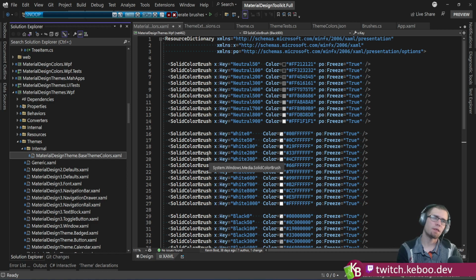Because the fact that this isn't easily accessible is kind of a problem. Or is it? It's kind of a problem because at the end of the day, for people who don't want to go the XAML approach, they need to be able to pull the color values directly.